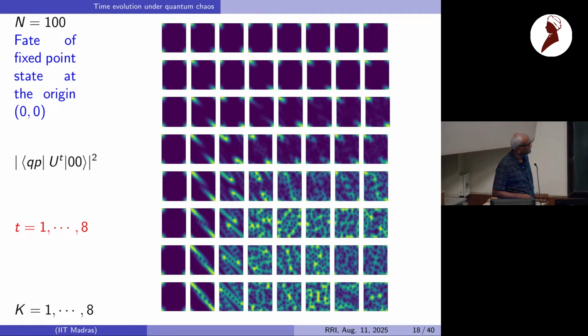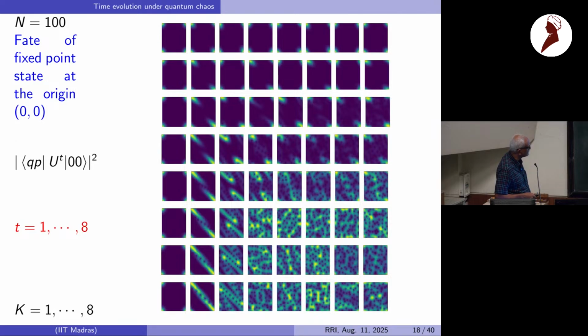The time at which it becomes unstable, you see that over time it's becoming faster and faster. Can I also define here some kind of time scale over which it will spread over this space? Yes, I'll come to that. So the question is whether that time scale will match between classical and quantum. We'll see.